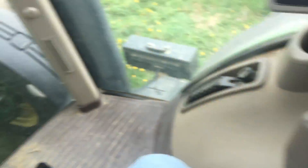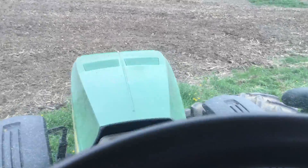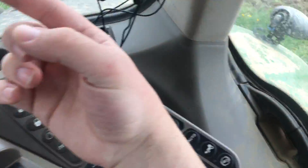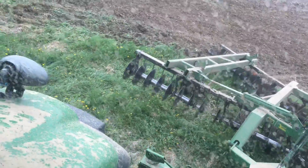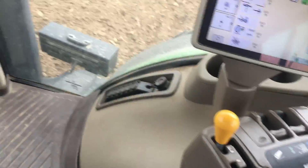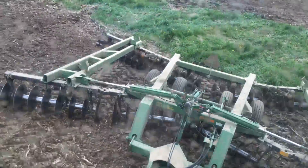So now I'm going to start disking, starting off slow in second gear. All I have to do to activate ITEC is push number one. What it'll do is turn on the four-wheel drive, shift up to ninth gear, drop the disc down, turn on the differential, and remove the engine limit. Now I'm going to speed up and push one to drop the disc down.